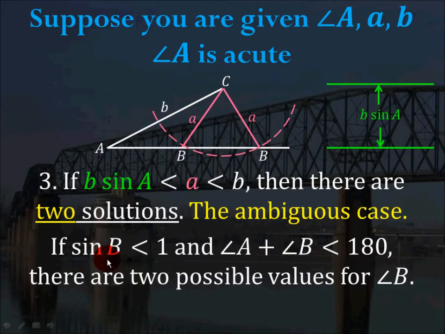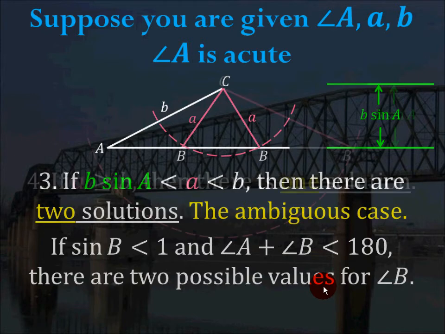All right? So this is the case where your sine of B is going to be less than 1. But once you add up angle A and angle B, you're going to have two numbers that add up to less than 180. So you'll have two possible values for angle B. There will be times when you figure out that angle B plus angle A will be greater than 180 if you do a second possibility. Then you do not have the ambiguous case. We'll look at this in example 3, but this is the thing you want to look out for. If A is between the height of the right triangle and side B, you're going to have two solutions. So check your sine, and we'll see how that works in a few minutes.